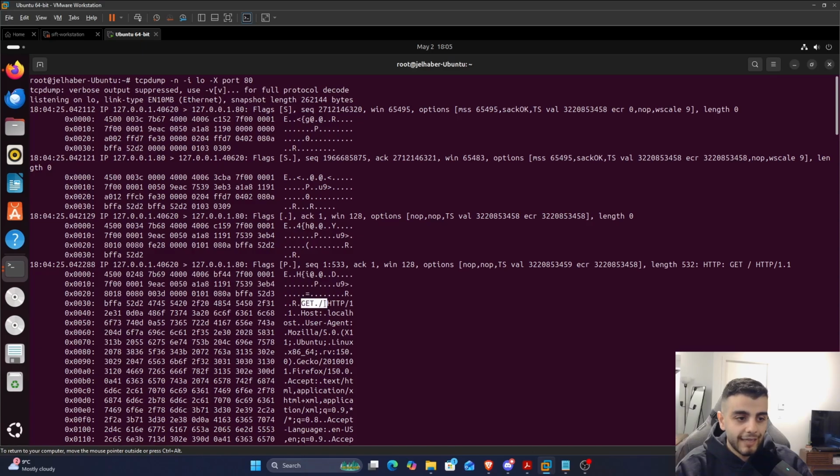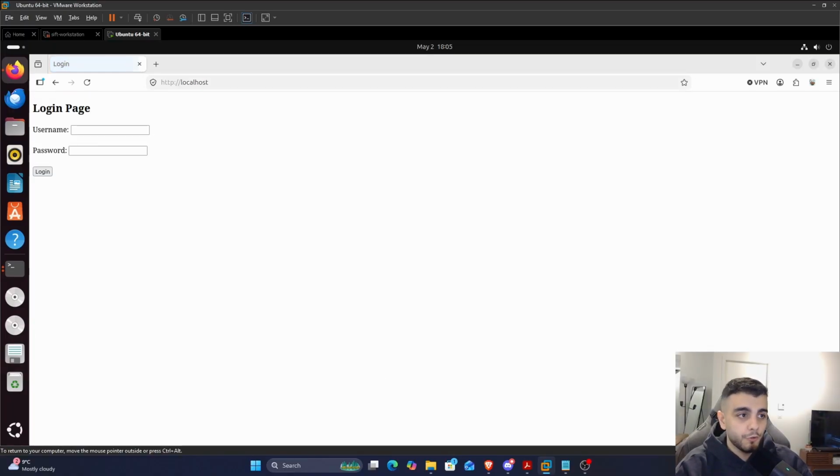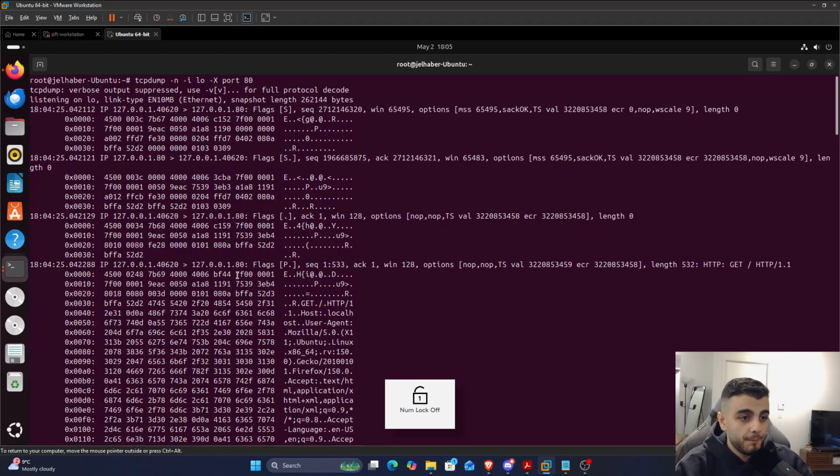Basically here it did GET /. If you look at the browser, so first if we remove the login.php and we go back, it's basically the login page. So first, my web browser took the login page in here. You can see the user agent, it's Mozilla. You can see that it's an Ubuntu Linux. This first Mozilla most probably exists for all user agents, but how do you actually know it's Firefox is by the second. After the Ubuntu, you see Firefox here, we know it's a Firefox.